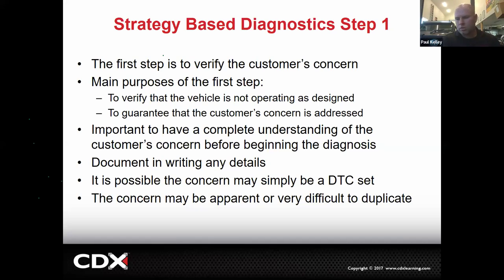Maybe the thing to do would have been to take him and say, look, we're going to go for a ride in another Highlander. You're going to drive it exactly how you drive it. If your rotors warp and the new Highlander rotors don't warp, then yes, we'll look into your issue. See what I'm saying? The best we can do is return it to how it was made originally. We can't do improvements. If as good as new is not good enough, then we can't fix that. That's kind of the point.